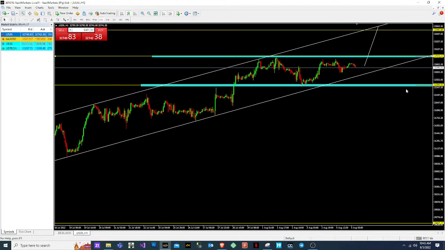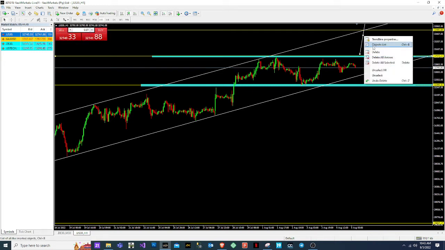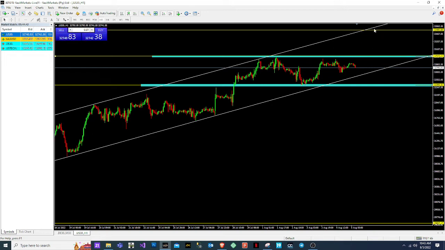let me just do it like this. If we see a breakout to this level or this zone here, we know that our target is going to be somewhere around 33486. So if you want to start, you can take your buys somewhere here, or you can wait for it to break out, come back, retest, and then when it goes back, you know that the target will be somewhere here. So let me just delete this. So your target will be here, and then you can still come back and sell with it from here.